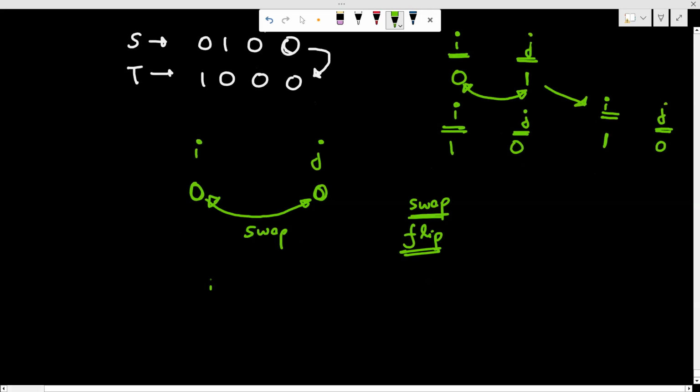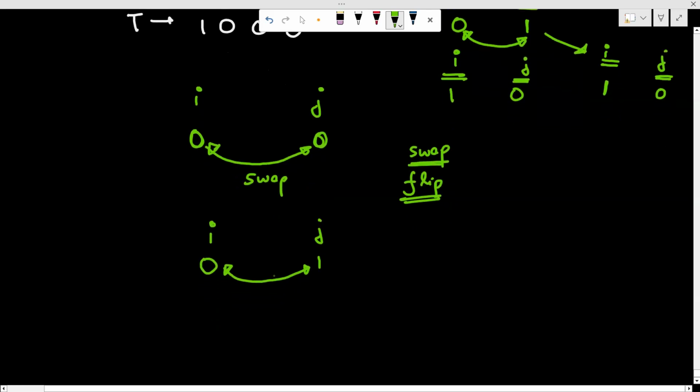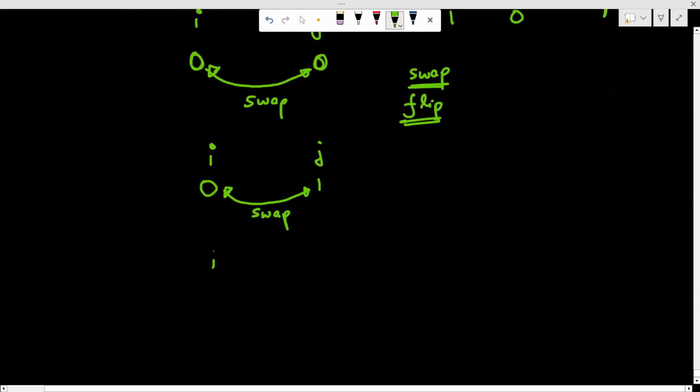Similarly, if I tell you that I have two indices with different values present at them, can you perform a swap operation, or will you perform a swap operation on these two indices? Yes, we can, right? Now tell me, if on these two indices I perform a swap operation, do you all agree that at the ith index I would have 1 at the end and at the jth index I would have 0? Do you all agree?